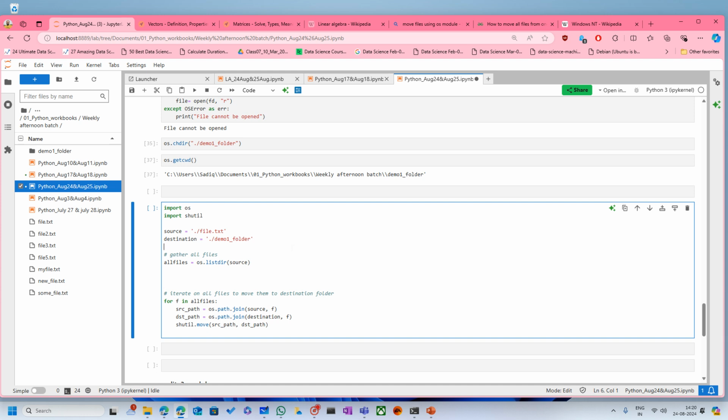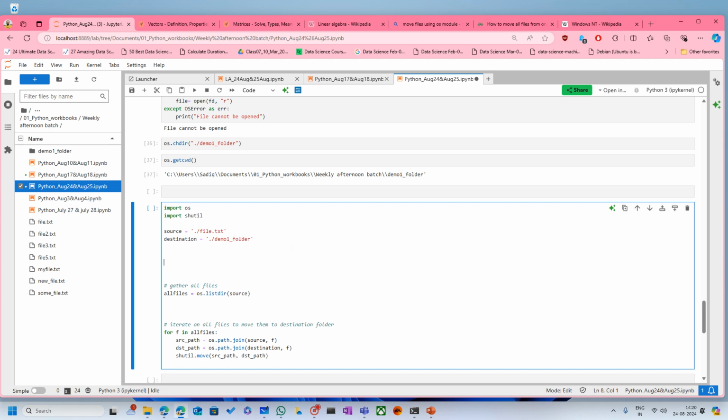So I don't want to list, I just want to move. For this, I will simply take shutil.move. I'll provide the source and I'll provide the destination.